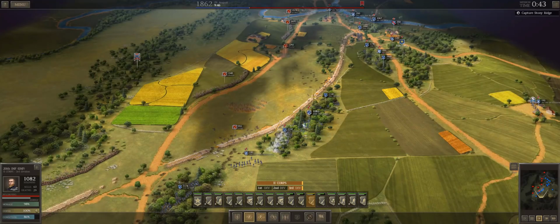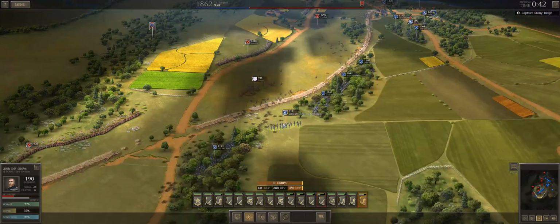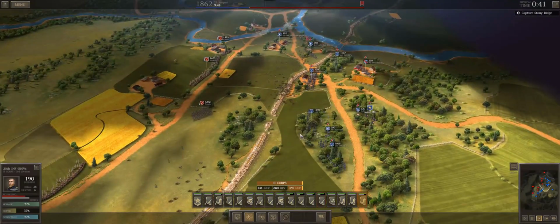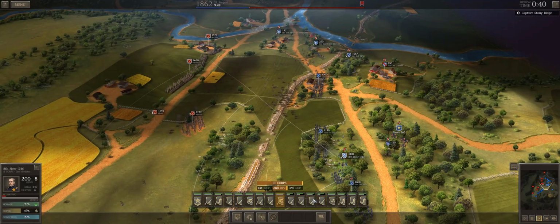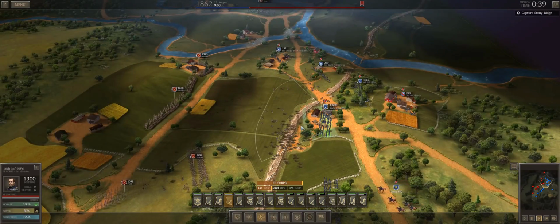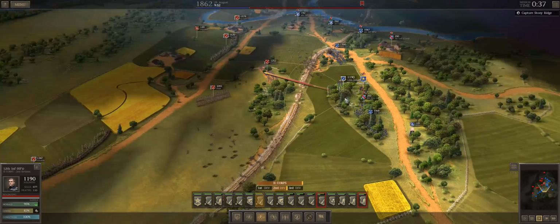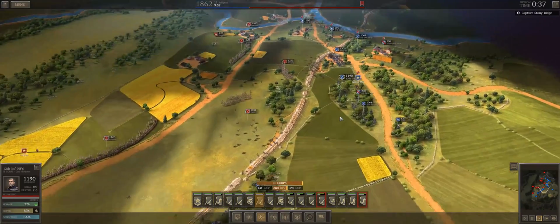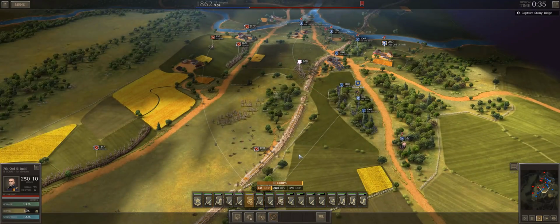But yeah, look at that. That's what happens: these guys just occupied that defensive works. They ate a volley. They ate a second volley, and then they just routed. And that's for the early part of the battle. That's basically what happens. So yeah, I don't really have anything else to add about that part.